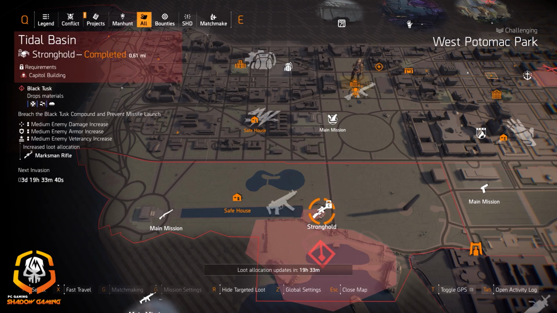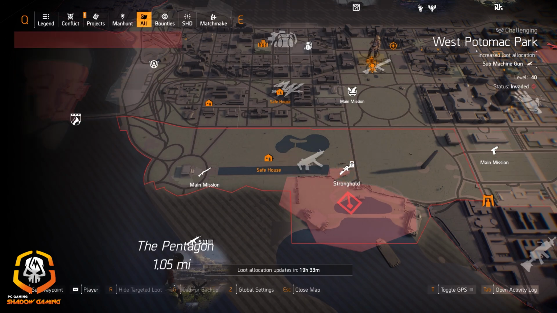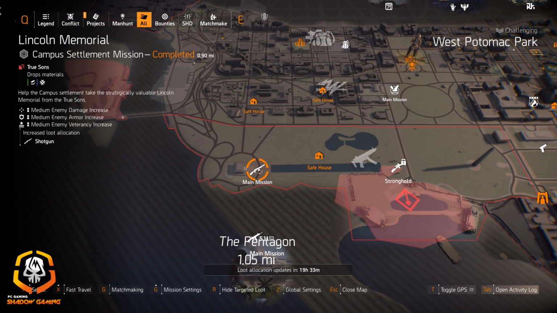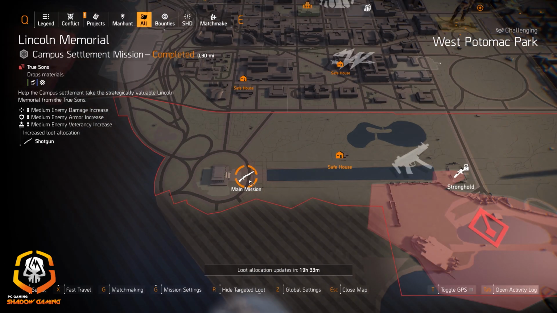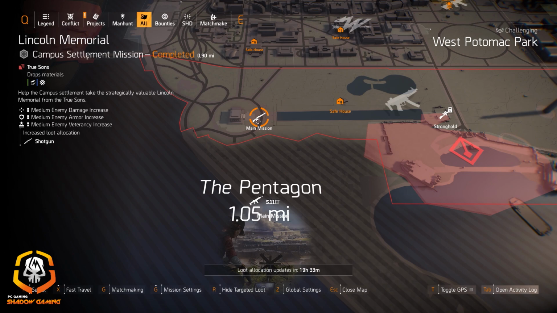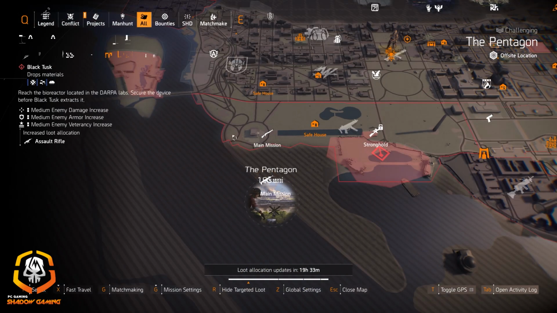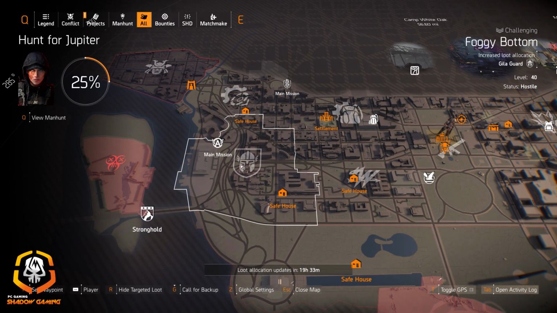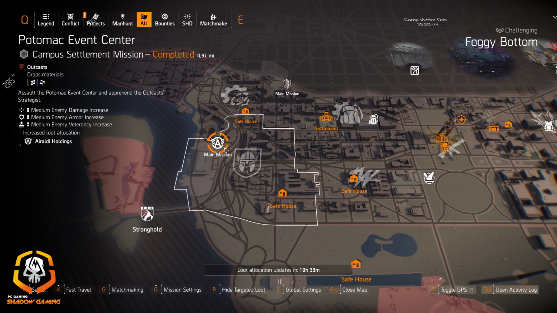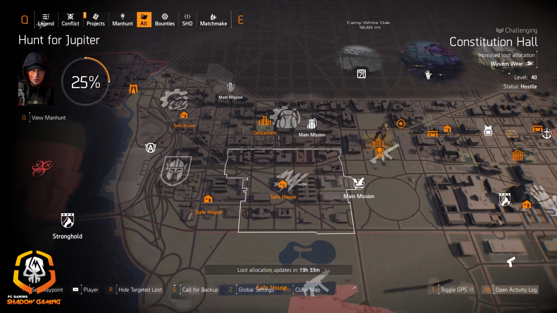Marksman rifles at Tidal Basin Stronghold. If you don't have the Nemesis, that kind of feels like a place that it would drop. Sweet Dreams at Lincoln Memorial. Sorry, shotguns, but let's face it, that Sweet Dreams will drop for you here at Lincoln Memorial. Assault rifles at DARPA Research Labs and 511 Tactical at the Pentagon. Alpha Summon Armament at Roosevelt Island and Gila Guard at Foggy Bottom. Araldo Holdings at the Potomac Event Center. And Wyvernware at Constitutional Hall.